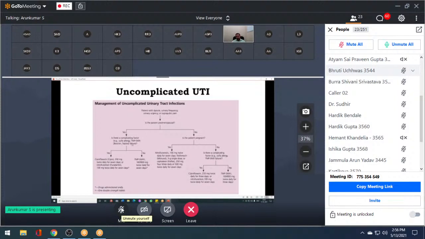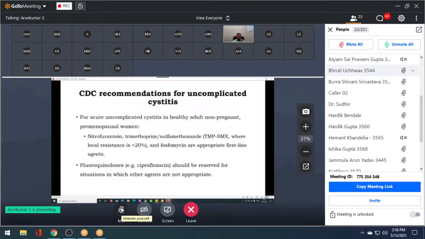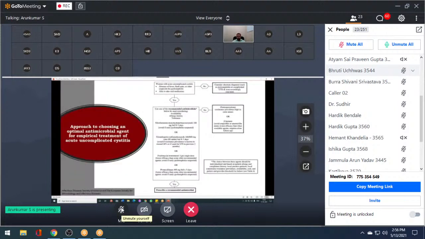In case of postmenopausal women, the duration of therapy is still 7 days and not 3 days. That is the only difference. And here again, if there is no sulfa allergy, cotrimoxazole can be used. Otherwise, quinolones or nitrofurantoin can be used. So, for all postmenopausal women, the treatment is for 7 days. Sulfa allergy or no sulfa allergy decides the initial therapy. And if the patient is pregnant, then the duration of therapy is again 7 days. These are the main takeaway points. And you should remember that the fluoroquinolones, that is ciprofloxacin and levofloxacin, are not the first-line drugs. They are preferably used only as second line in order to prevent the occurrence of resistance in the community.